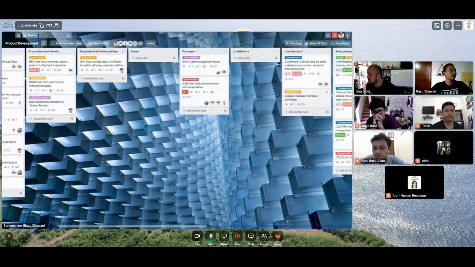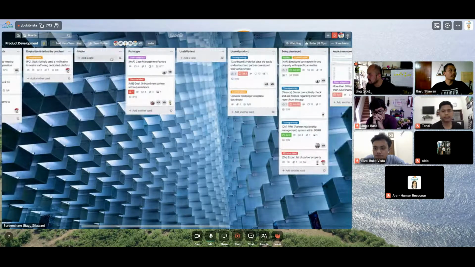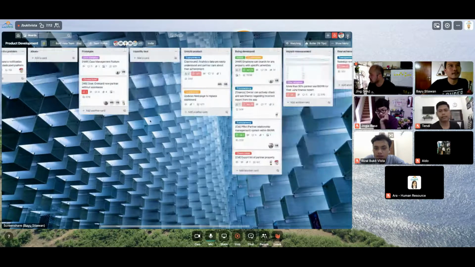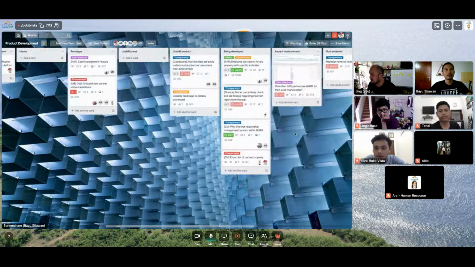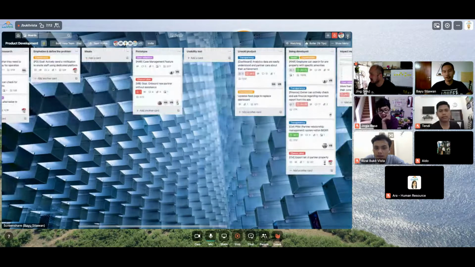Okay, so that's about starting a project and defining a problem, and then the next one is ideate. Ideate is basically creating an idea of what is the possible product that we want to build. So this is something that usually we do first. I think I have a project from Jing about creating a video for onboarding new employees. So that is actually one step in the ideate. So we know we want the product, but we don't know what problem we solve, right? So that's sometimes how we get something into something.